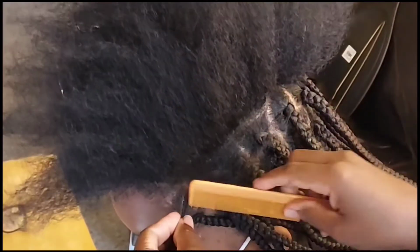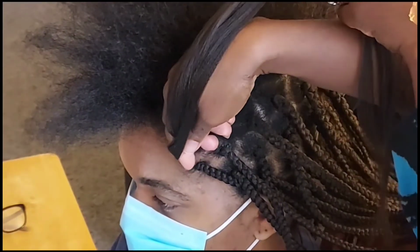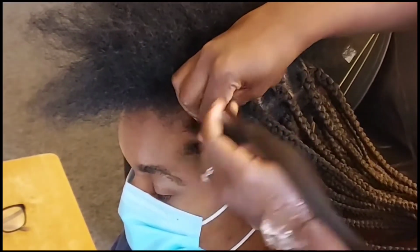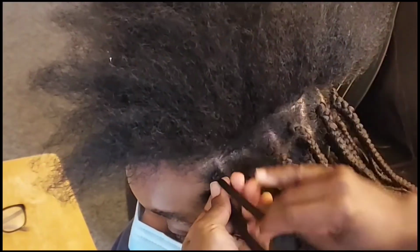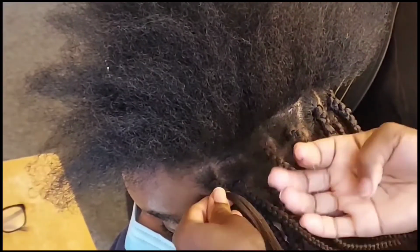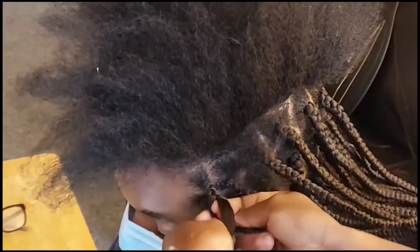Section it again. You will see whether you need to do it again or not, because when you're doing it on someone, you can see their scalp really well. So you see, I use my two fingers, my pinky and my third finger, go right in there and I grab it. My pinky goes in and I grab the next hair. I do that. I'm going to cover the extension. See, use the extension and shine and jam. See, right here, I run it.